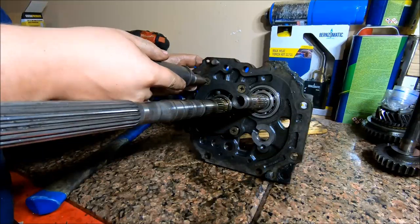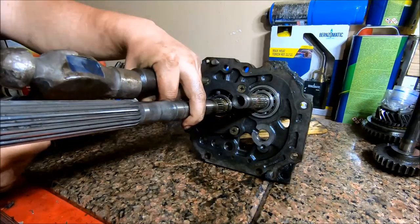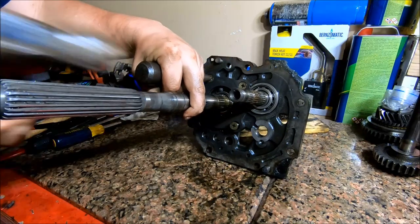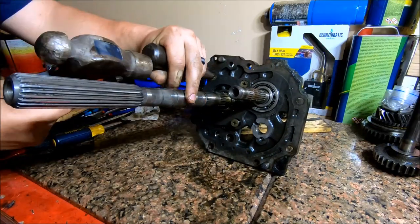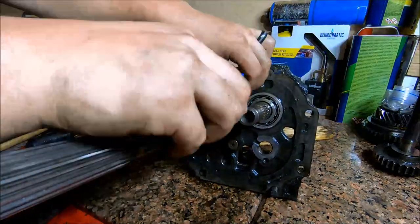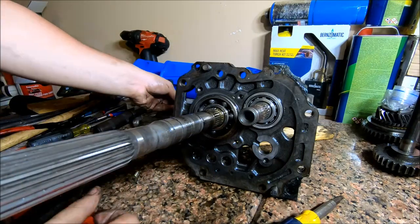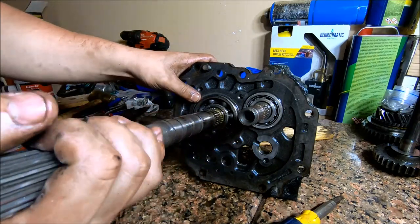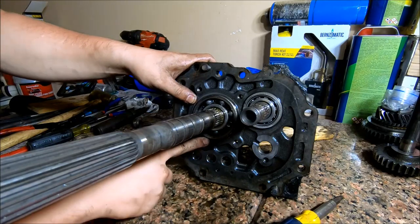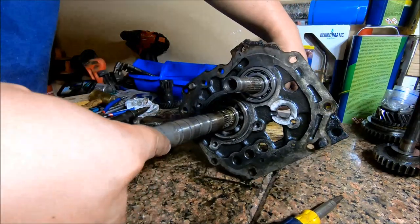Not sure why Toyota, in all their infinite wisdom, decided to use Phillips head screws for this, but this bearing retainer just slips off. And there's going to be a snap ring holding this bearing. Yeah, the groove's right here at the bottom. I'm gonna flip this.